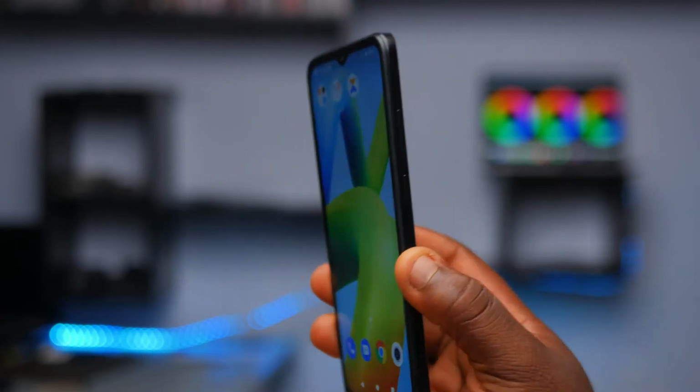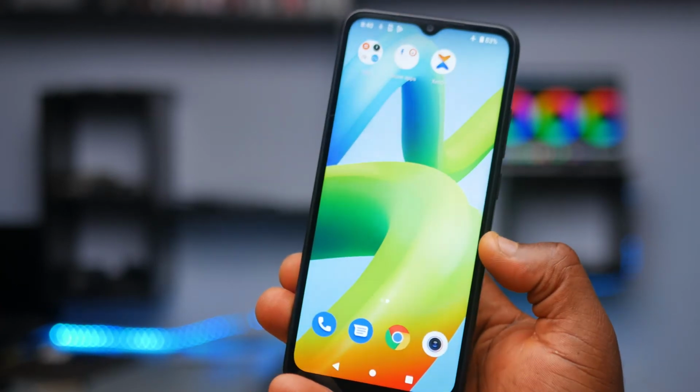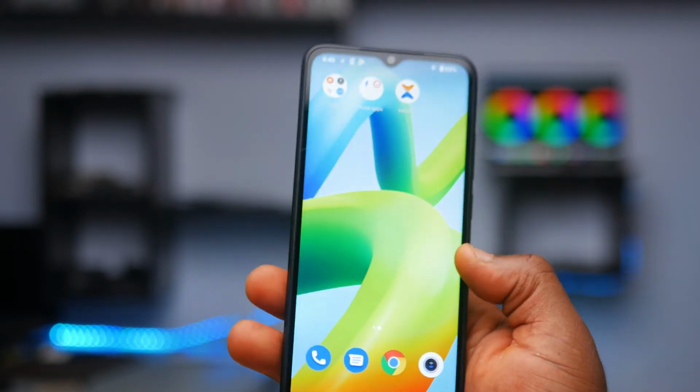And the chipset that runs on this device is the MediaTek Helio A22, which is a very, very basic, when I mean basic, very basic entry level processor that runs on cheap devices like this. And for a processor like this, don't expect anything in terms of gaming or in terms of doing very hard work. I haven't tried to game on this thing because it would be useless to game on this phone right now. Like the A22 might not even play any game at the lowest graphic settings. So I haven't tried playing games with it because I don't want to hurt the device.